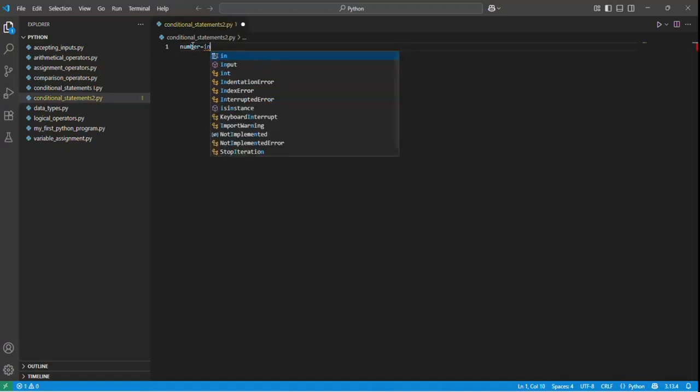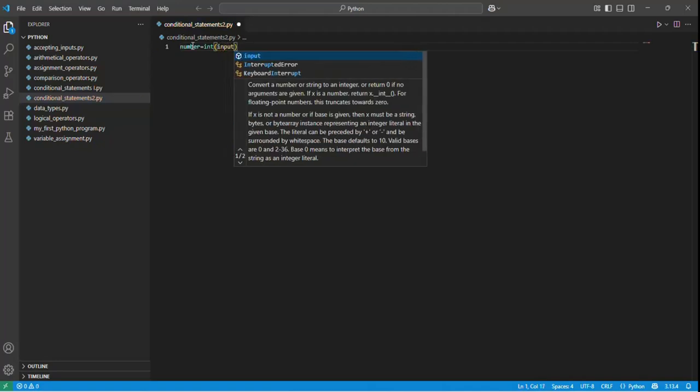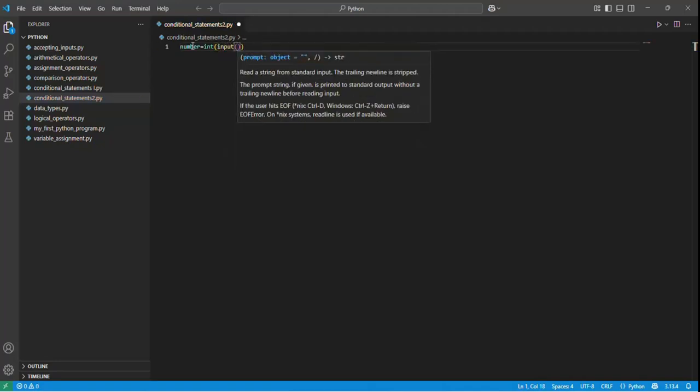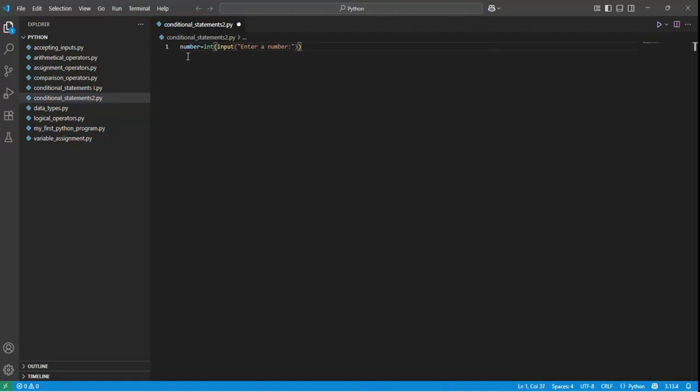Number equal integer, I will enter an integer. Enter a number. So number equal integer input, enter a number.